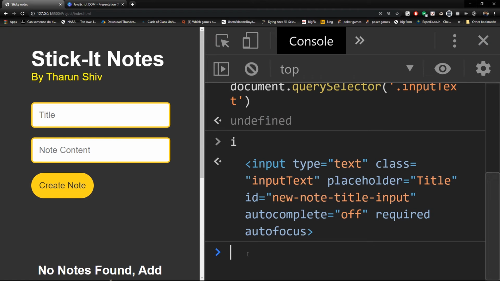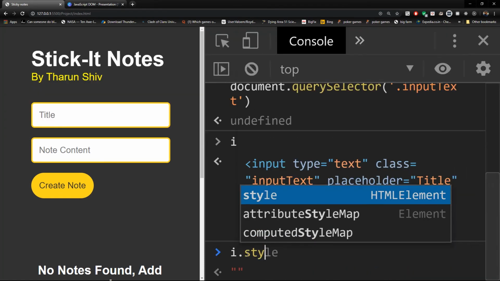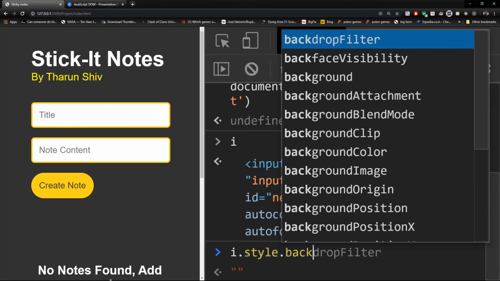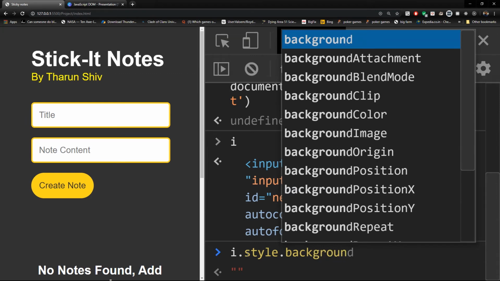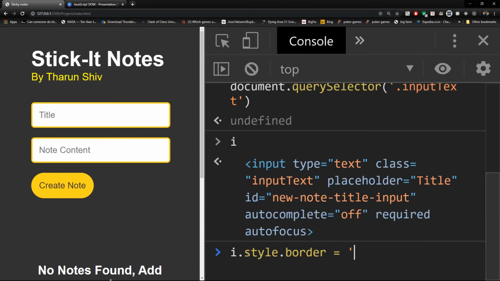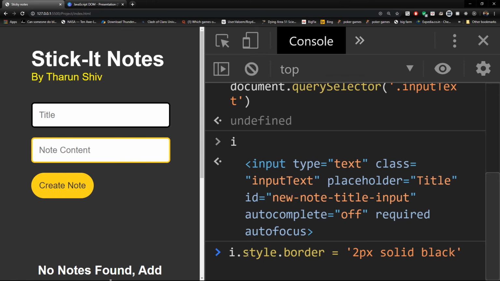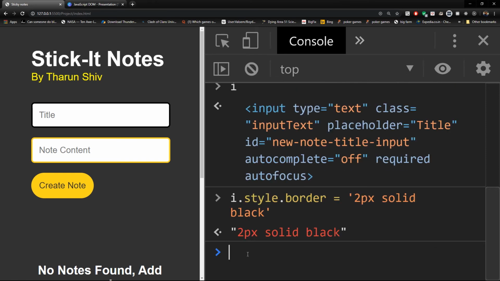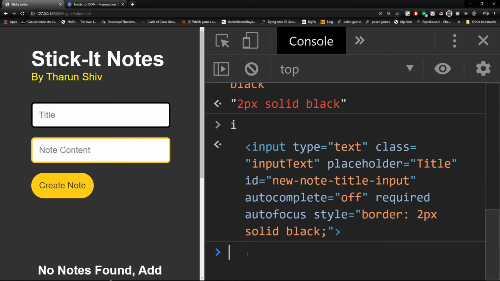Let me hit enter, and if I do i.style.border equals 2px solid black, it has a black border. It is not that visible because it is black in color. So it has a black border, and it is just one element. It doesn't have the complete two input elements.